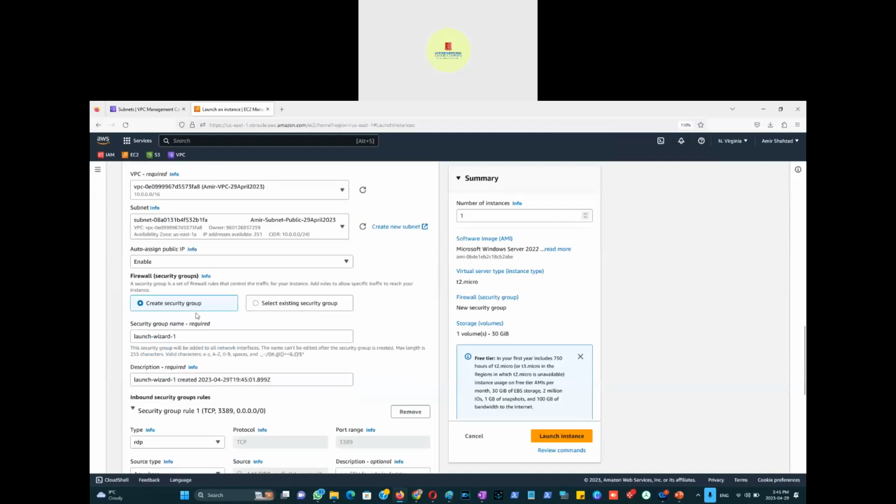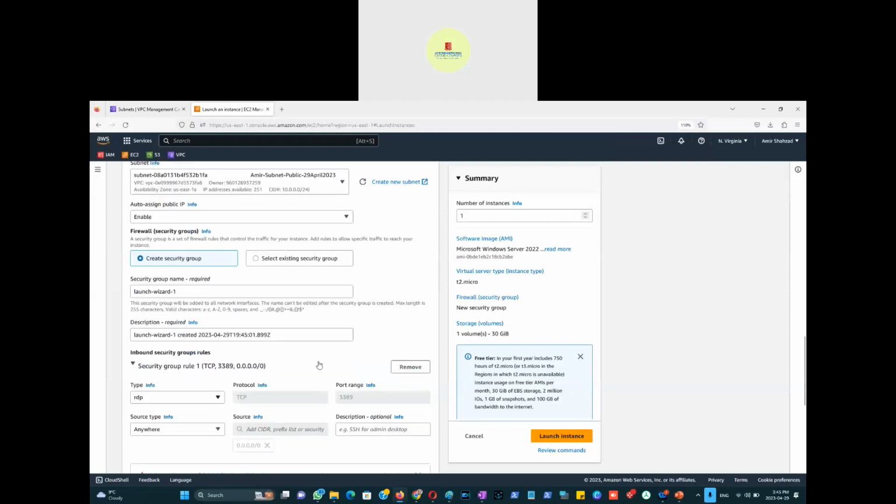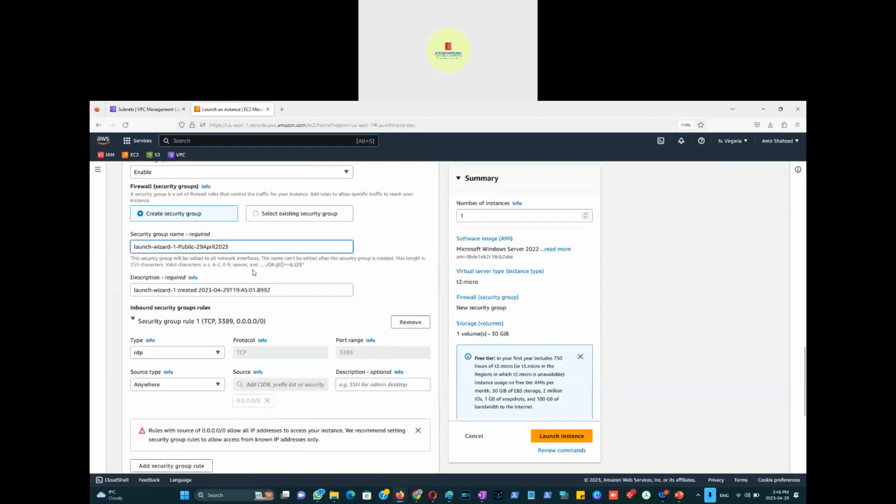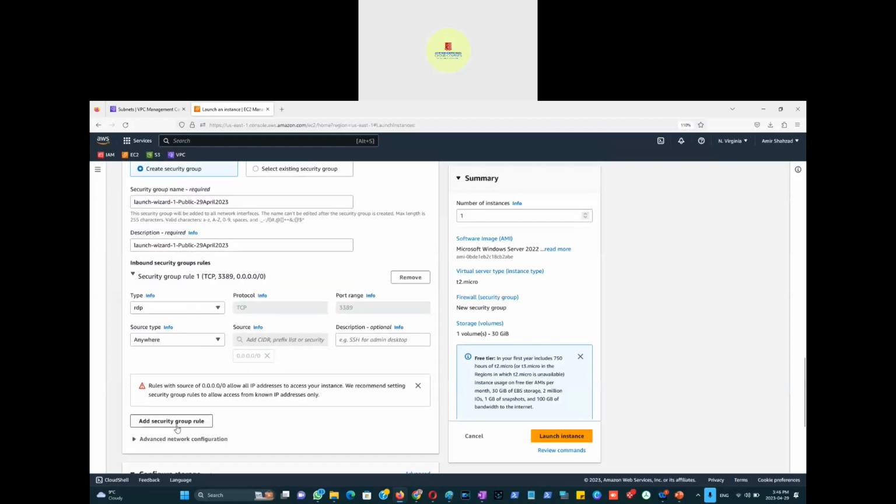And the security group would be having some ports. So select existing, create new. Need to add some more rules here.